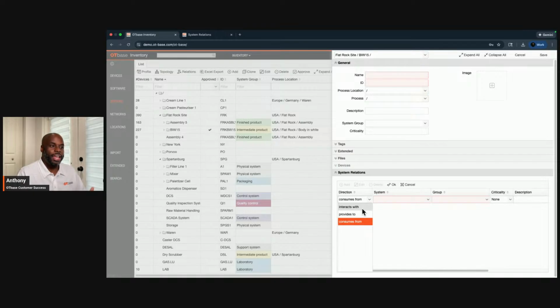I can either select interacts with, and then the system or the group along with its criticality, or provides to. And this, provides to and consumes from, formulates the arrows that you see inside of the diagram.